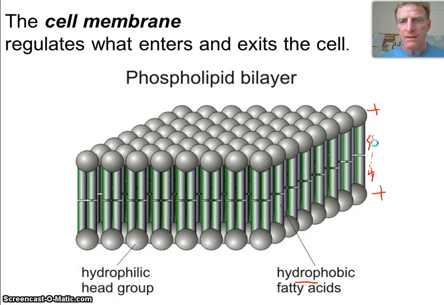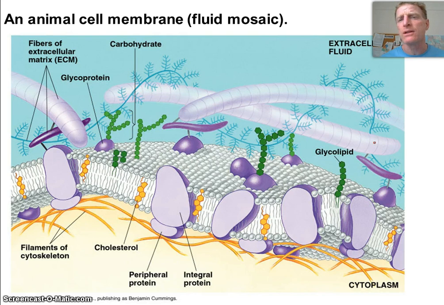If we want a closer look, it's not just phospholipids in the cell membrane, it's actually what we call a fluid mosaic model. Fluid meaning it's got fluidity, it moves around. A mosaic is, again, a bunch of pieces that work together for an overall design. So we have proteins in there, right? And we have, of course, phospholipids. And then we have cholesterols. They're a type of lipid, ring lipid. They help give some structure to the membrane. We have glycolipids and glycoproteins. We'll talk about what they do in a couple days. But again, it's this fluid mosaic. It's a lot of components in the cell membrane that allows it to do what it needs to do.